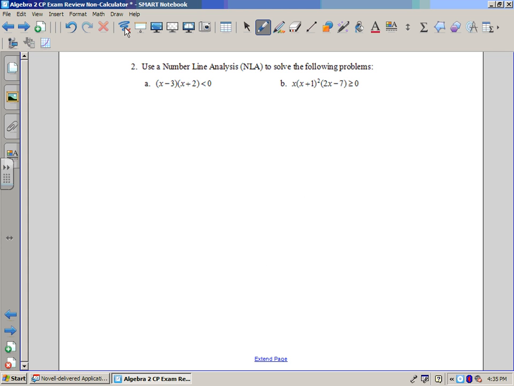The second one, I draw the number line. I have a zero at 0, a zero at negative 1, and a zero at 7 halves. Because the entire function is positive, if I picked any number bigger than 7 halves, it would give me a positive y value. That would make this one be negative, this one be positive. Because I have a bounce at negative 1, this would be positive. You can certainly try a number in all 4 of those intervals.